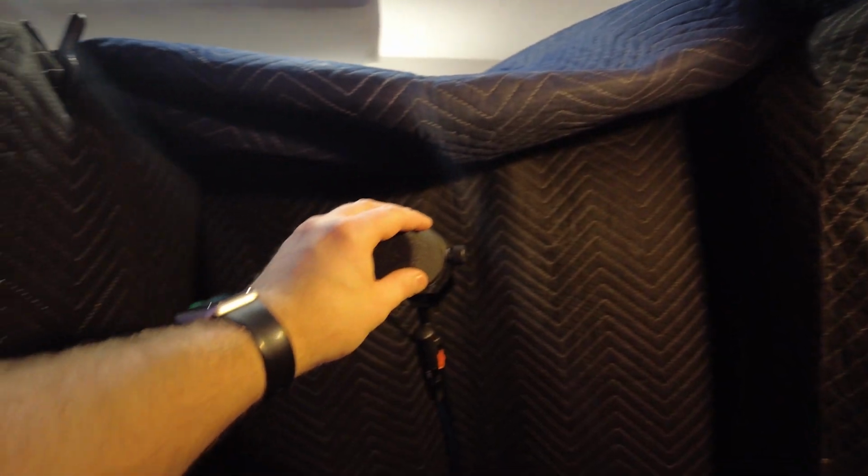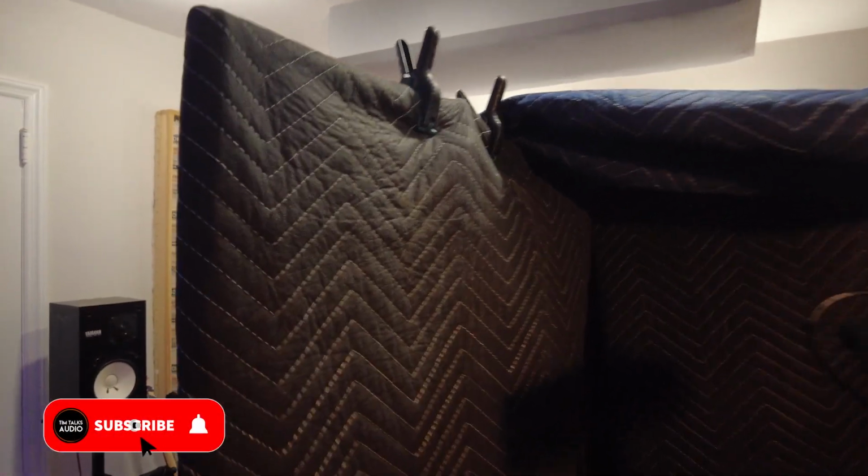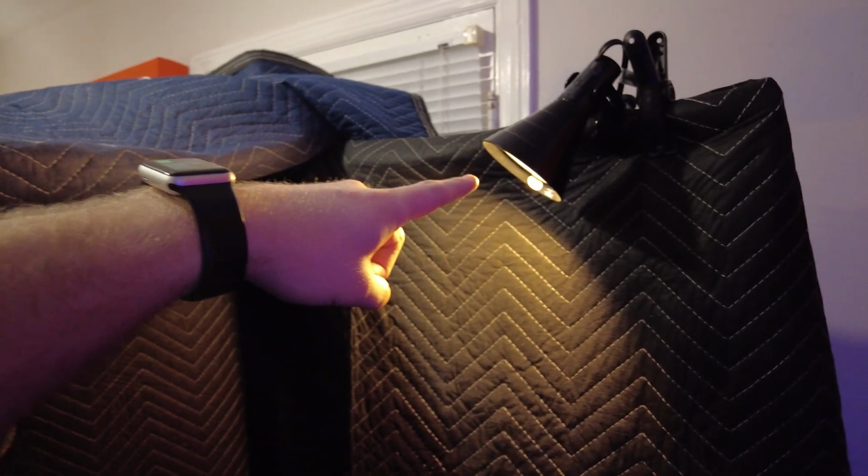Okay, so here is the final product. We have our SM7 on a mic stand on its own, but then this is what it looks like on the inside. We just have some clamps holding the blankets to the mic stands. And then I've bridged the gap with the blanket to make sure that there's no bleed. If I need to, I can fold this out as a little roof for what we have going on here. And then I have a light clamped right here. So if they have a script, we can pin it to the blankets themselves. Or I also have an extra iPad over here and an iPad mount, and that I'll clamp onto the mic itself for any kind of script or vocal sheets or anything that you need to do.